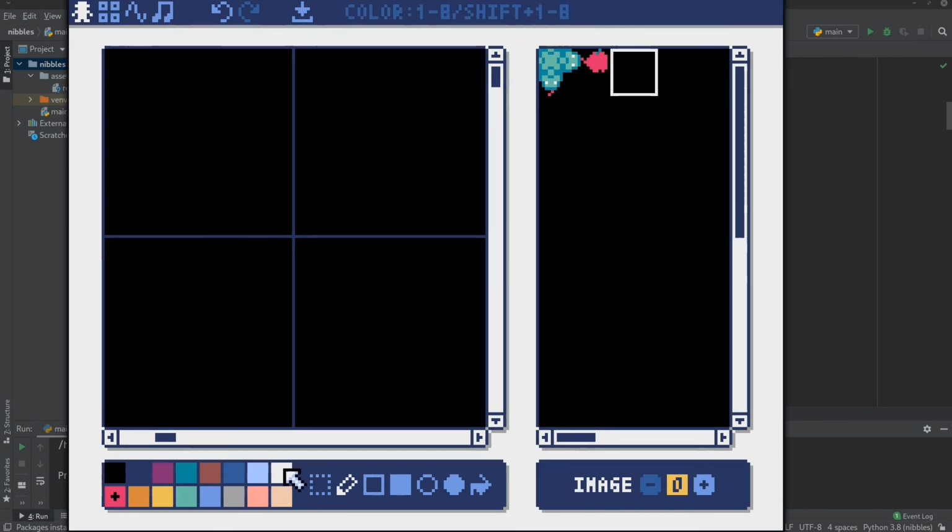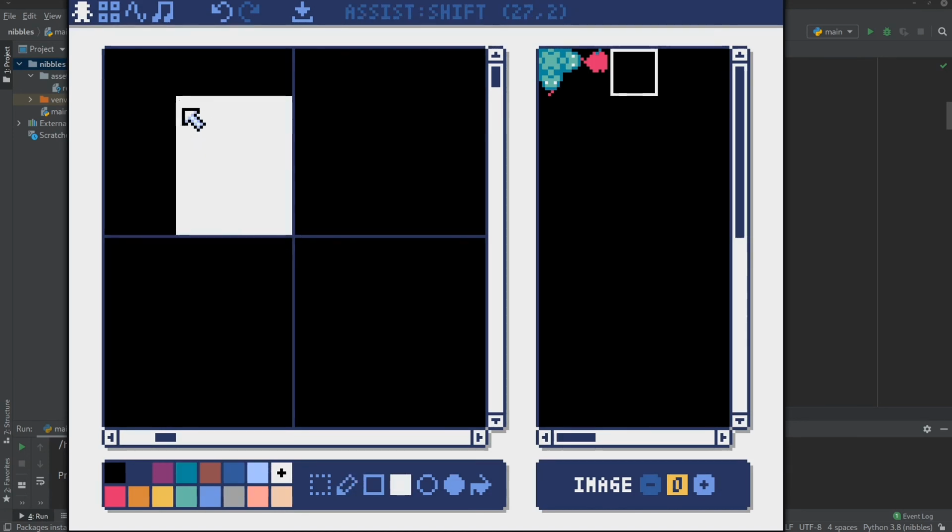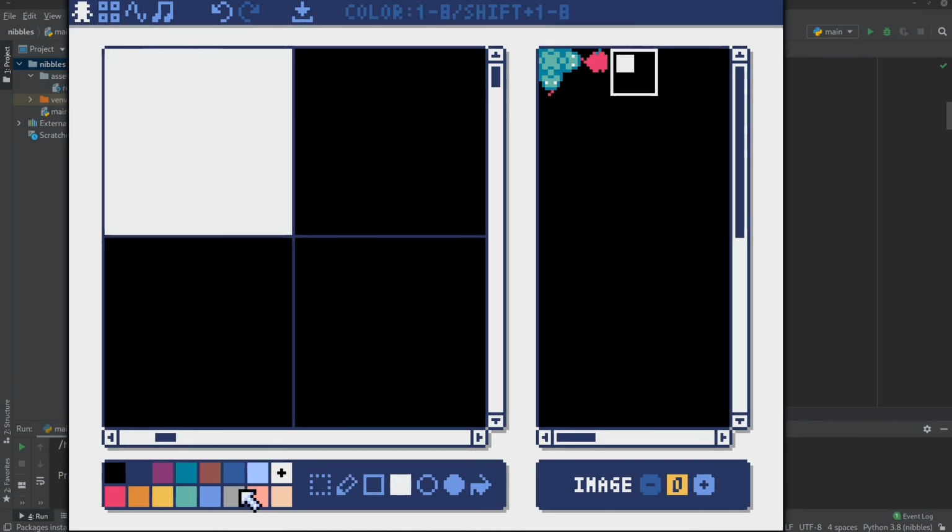I want our walls to be white. And just to make it look a bit different, let's put a darker edge on it to make it a tiny bit of a 3D effect, I guess.